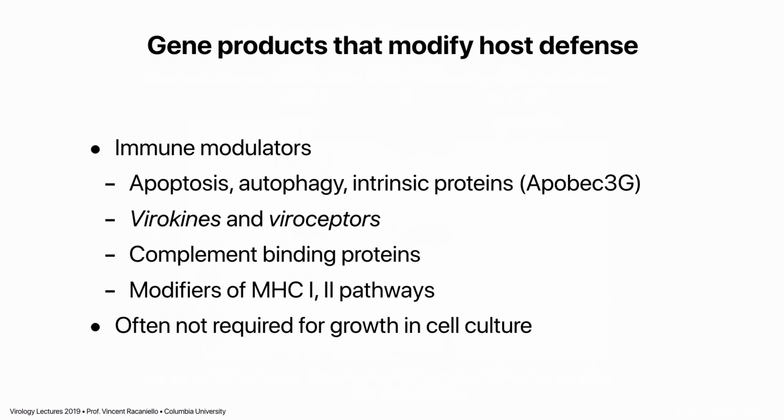And we talked a little bit about what cytokines and chemokines do. So these gene products are antagonizing them. Viruses encode complement binding proteins, which will antagonize complement again. If you mutate them, the virus is less virulent. Modifiers of MHC 1 and 2, which we talked about last time. And again, you can take these genes out and the virus grows perfectly well in cell culture because this antagonism is not needed in cell culture. None of these, or few, maybe some of the intrinsic defenses are present, but all the others are not present, so it doesn't matter. So that's an example of a gene where you can remove it. There's no effect on growth in cell culture, yet in an animal there's a big difference.